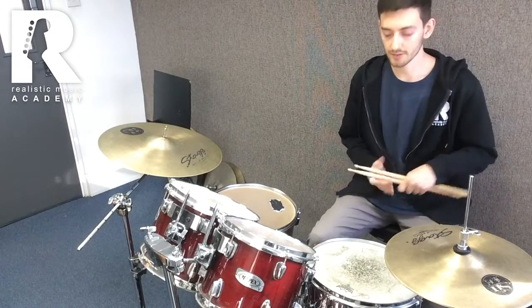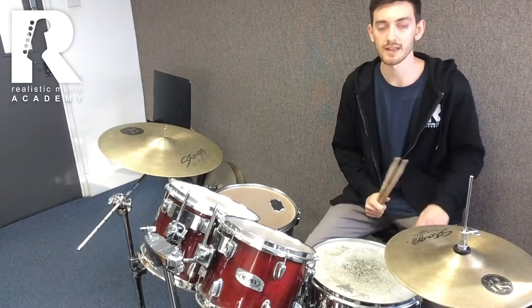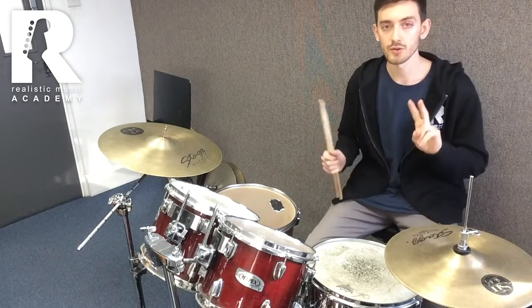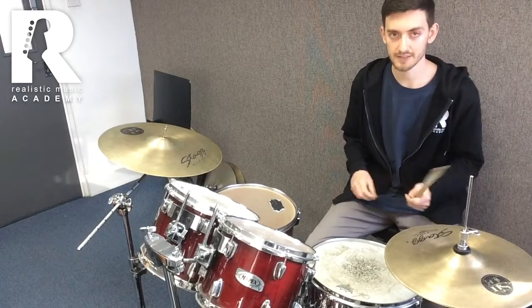So we've got the kick drum. Just to give you a hint, this is the one that we kick with our right foot for us right-handed drummers, and if there are any left-handed drummers, we'd kick with our left foot. So we have two kick drums. So we've got one, two. So that is two out of our three beats. So just one more time.